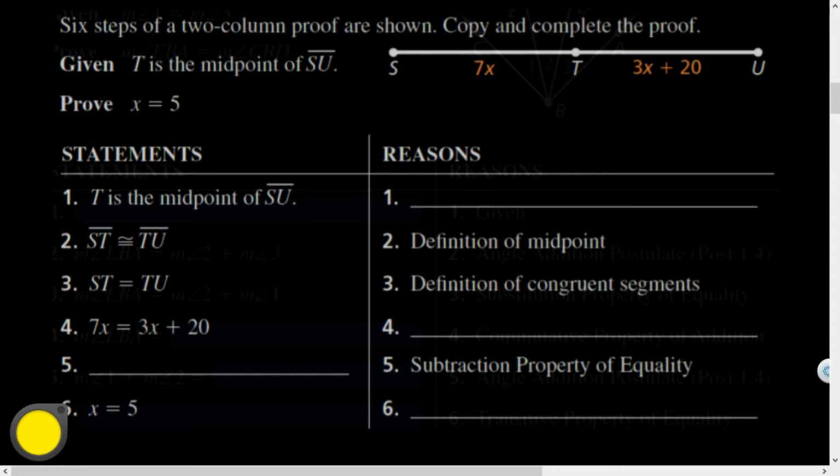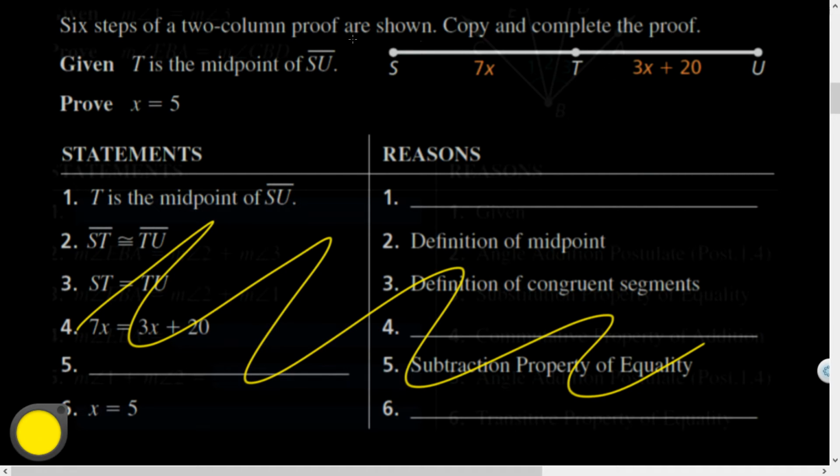Proofs. Yeah, so you are definitely going to want to be familiar with definitions, theorems, postulates, and properties, because that's where your reasons come from, right? Here we go. So here's 3 points that are collinear. They're on a segment. Given T is the midpoint of SU. If we didn't have this yet, and you're told T is the midpoint of SU, you should be able to look at this and already start thinking of some additional facts that you could say and justify.